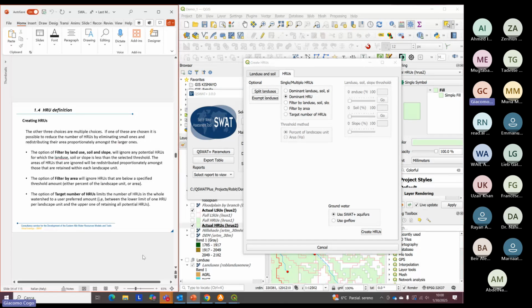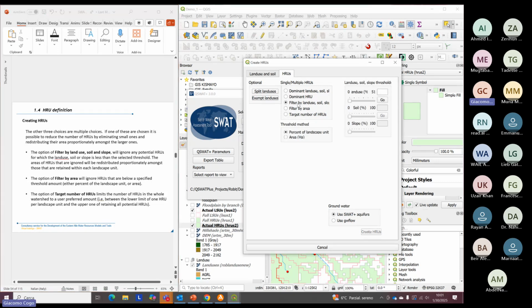The next options are these three choices that are multiple choices. If one of these is chosen, it is possible to reduce the number of hydrological response units by eliminating small ones and redistributing their area proportionally amongst the larger ones.